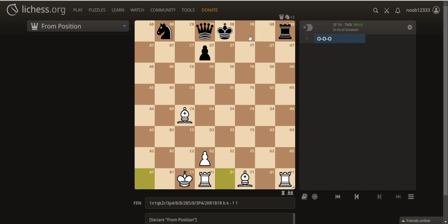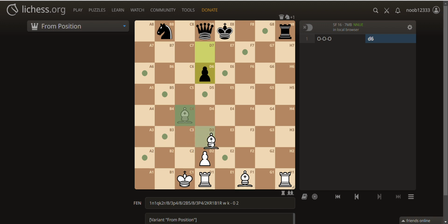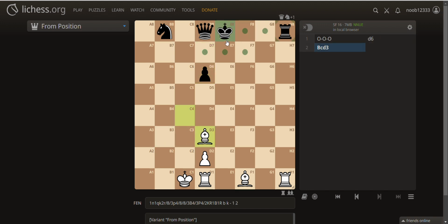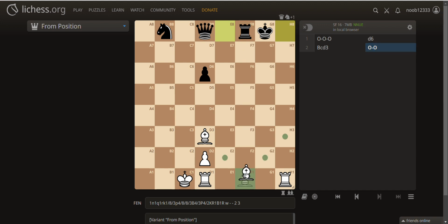Now for a kingside castle, wait, the bishop's in the way. Let me just move it. Okay, for a kingside castle, oh yeah, and see once again, bishop on the c file to d3. Okay, now for the kingside castle, the rook must move 1 square and 2 square. So we can guess that there will be 2 circles with a dash between them. So let's check it out. And as you can see, for kingside castle, it's once again 2 circles with a dash between them. That's kingside castle.